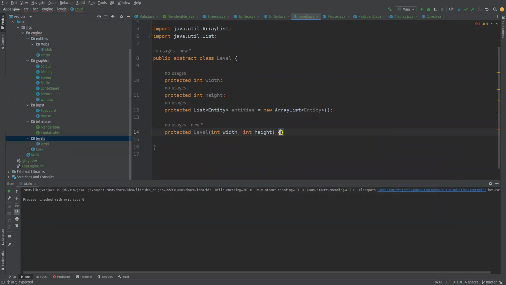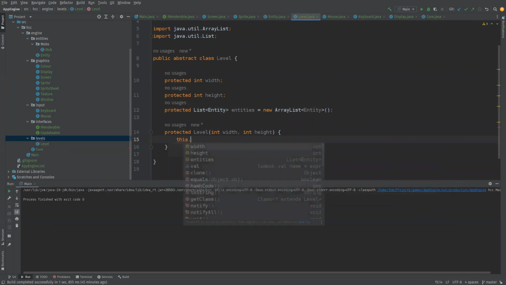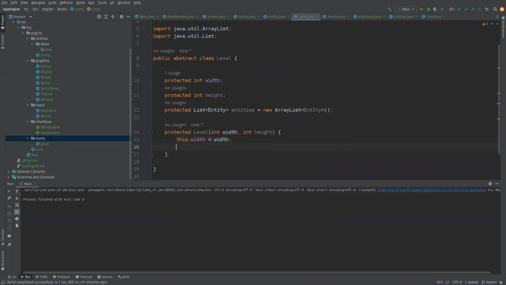And that's literally just going to instantiate it with those things. So this.width equals width, and this.height equals height. Then we're going to make one that takes in a file name and loads it.